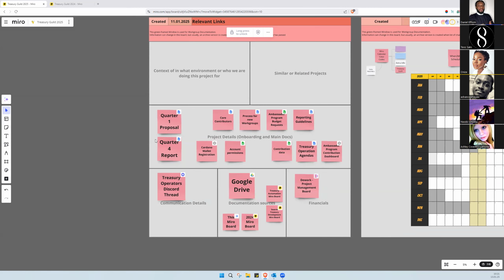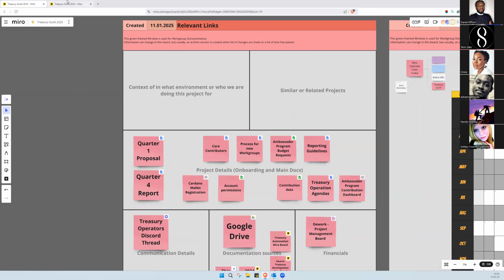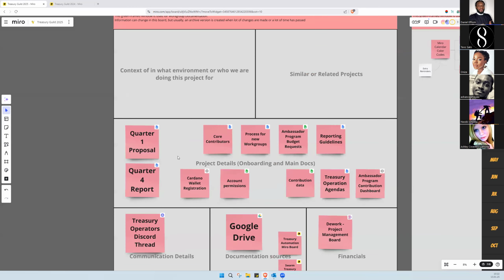In the middle, project details. On the left, there is proposal 1 and quarter 4. Previously, we had just a bunch of proposals or the report. So now I guess keeping only the latest one is relevant here. And if you look at the quarter report, you can still traverse back into history. It should be well documented on that one.